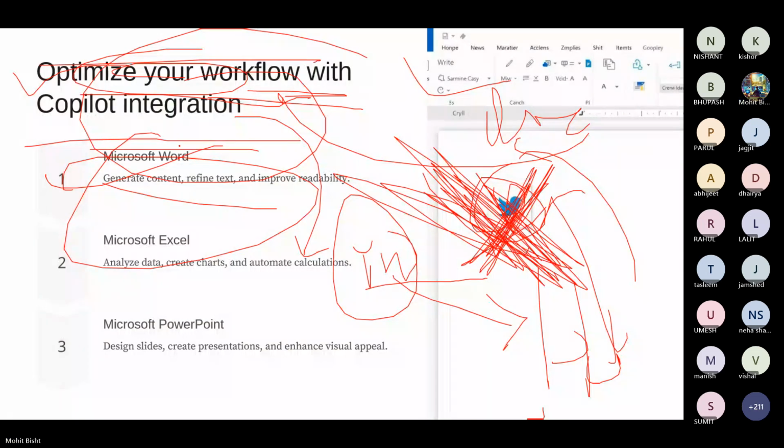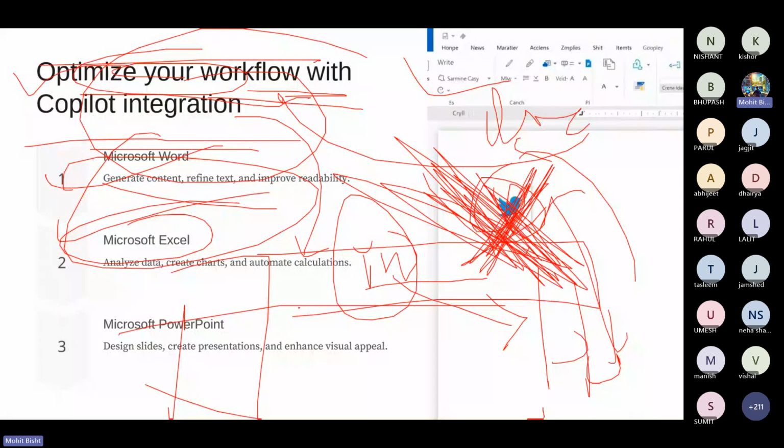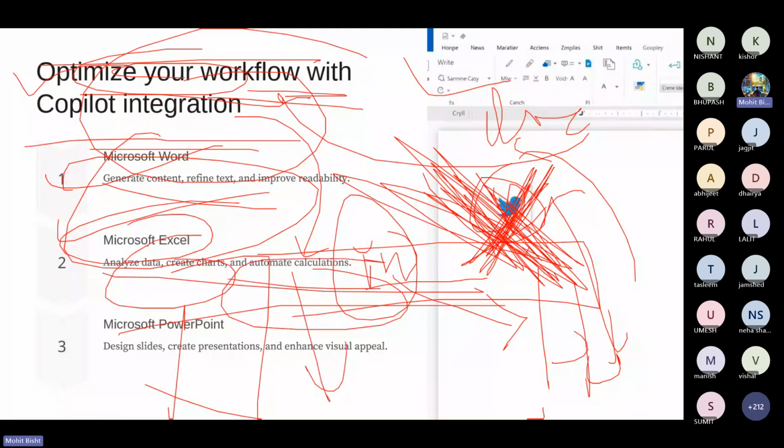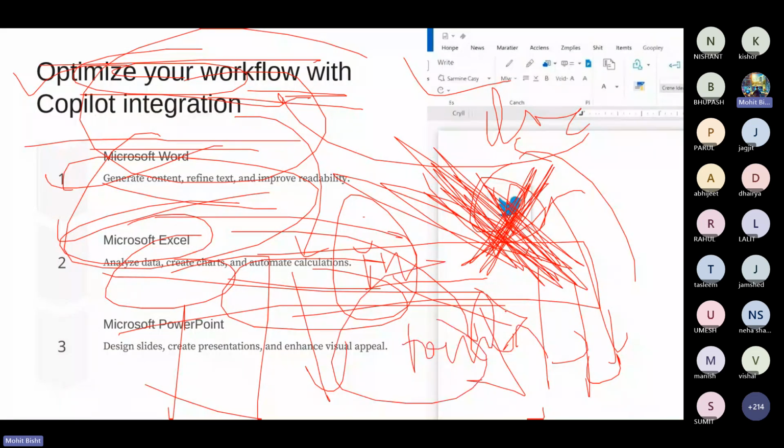Next we have Microsoft Excel, and we are already familiar with Excel, the columns and the rows, right? With the collection of columns and rows and charts, we can analyze the chart and automate the calculation. In Excel, the bigger problem is when we compute a lot of formulas, when we have to remember a lot of formulas and do a lot of mathematical tasks, right? So we can do that.